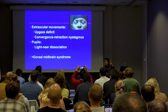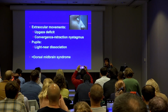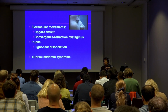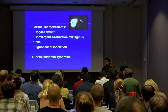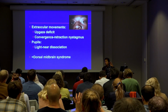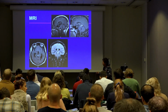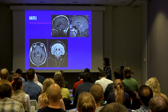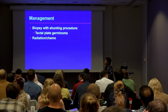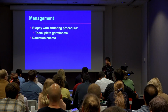It's pretty much one category. Tumor. Yeah, tumor. It's a thing. Not stuff. It's a thing. Rarely hydrocephalus itself can do it because the third ventricle balloons and presses down on the dorsal midbrain. But in general, if you're in the dorsal midbrain, you've got a thing. And usually the things are pineal tumors of some sort. So indeed, he's got this big tumor in his pineal region. See it here, and it turned out to be a tectal plate germinoma treated with radiation therapy and chemotherapy. He also had a shunt for his hydrocephalus. Is this the same as paranoid syndrome? Yes.